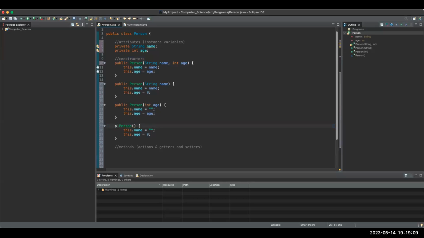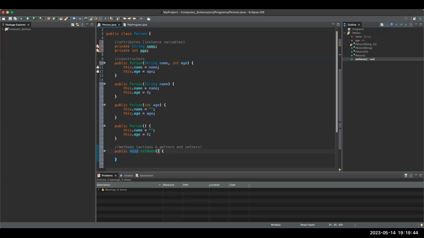And so as far as the methods are concerned for getters and setters, the setters are going to allow you to set the instance variables to whatever you want. If they're going to be public, they're not going to return anything, because I'm just setting the name or the age. So I can call this set name. By convention, you take the name of the variable, in this case name, and preface it with set. You take the name of the age and say that it's set age.